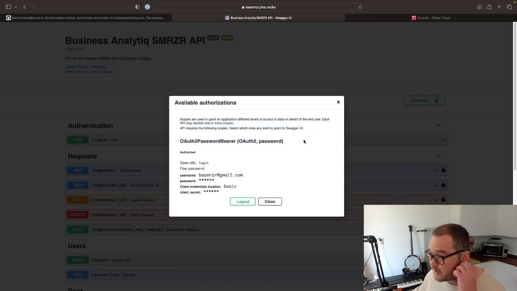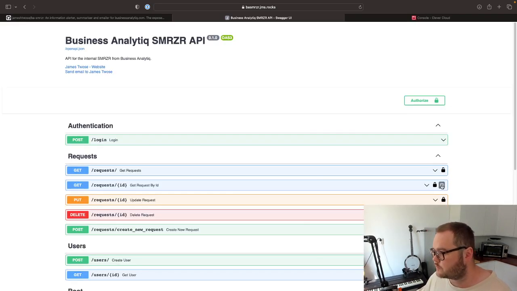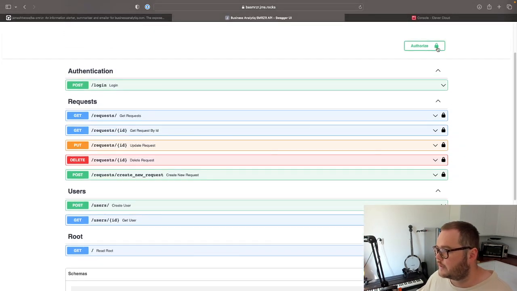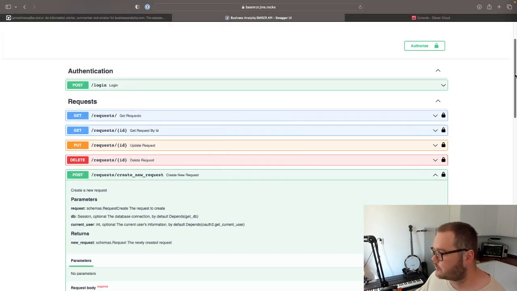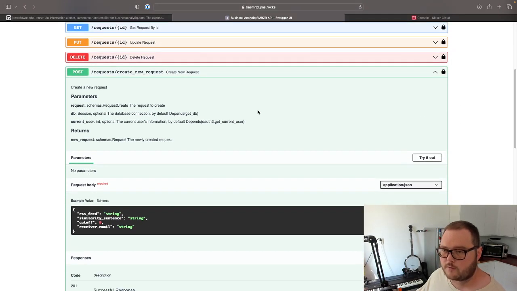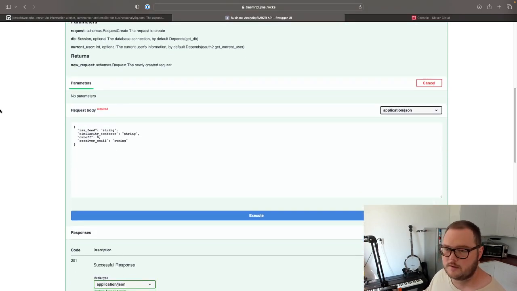This means that we can use other parts of the API that require us to be authorized. The giveaways of what needs to be required to be authorized are here. Basically, any time you want to make a request, you need to be logged in, and thus have authorized here. Anytime you see that this is not locked, then these points will not be able to be called. Because we just created a new user, I don't want to save that password. We, of course, don't have any requests yet, so we're going to create a new one.